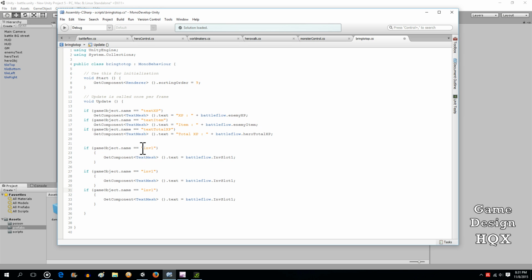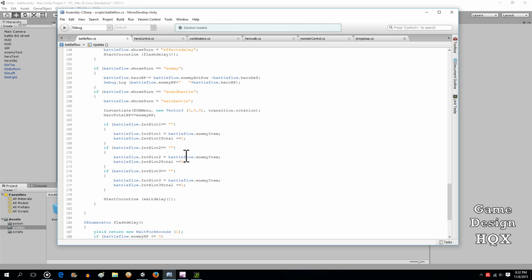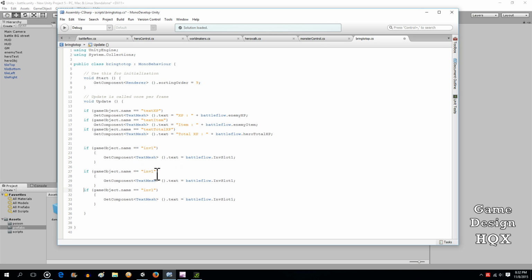If the object name is inventory 1, then the text that should display is what's in inventory slot 1, which has in turn been set to be the name of enemy item, which we reviewed here. Same thing for inventory 2, inventory slot 2. For inventory 3, inventory slot 3.